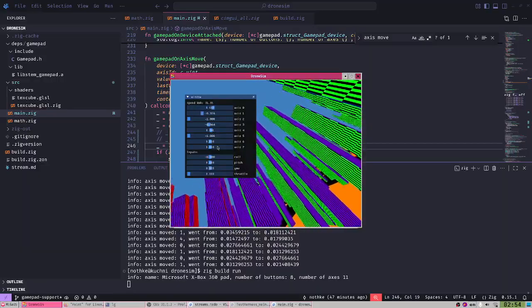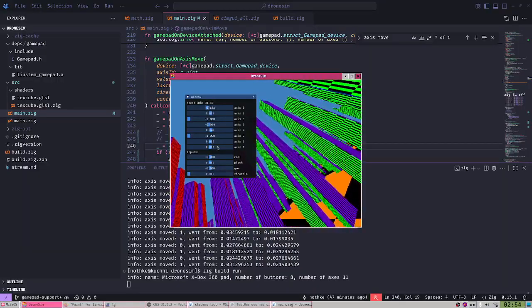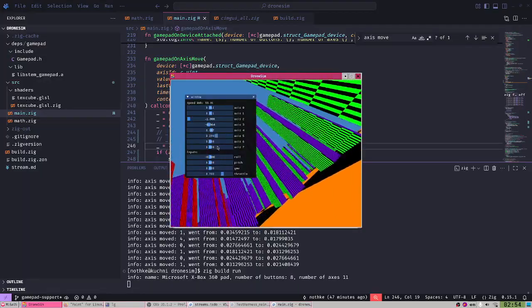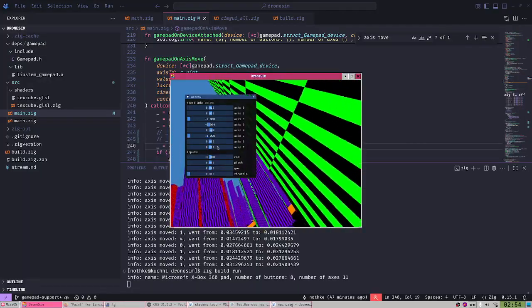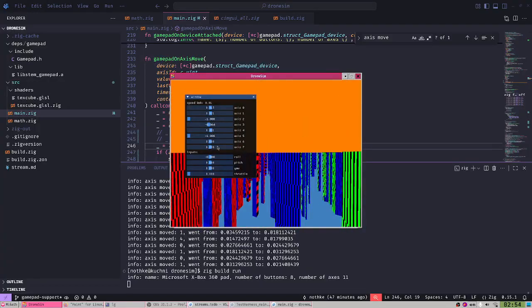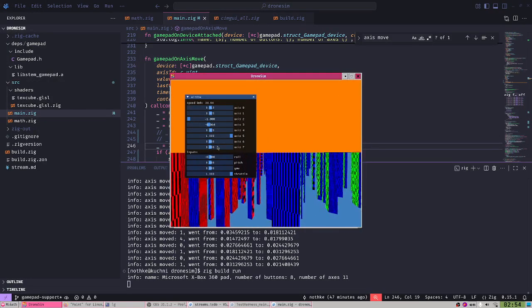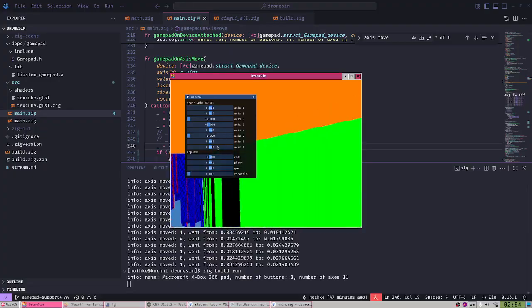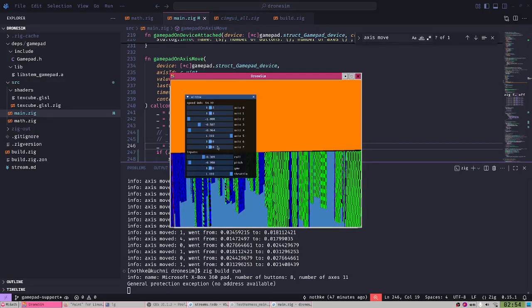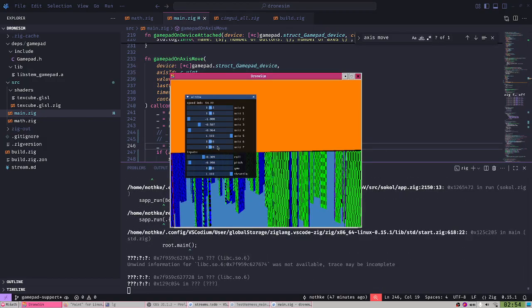Okay, so what happens now? Look at this. Let's try this crazy thing. What if I reach out to my USB receptacle and I unplug? Come on, unplug. Ah, general protection exception.